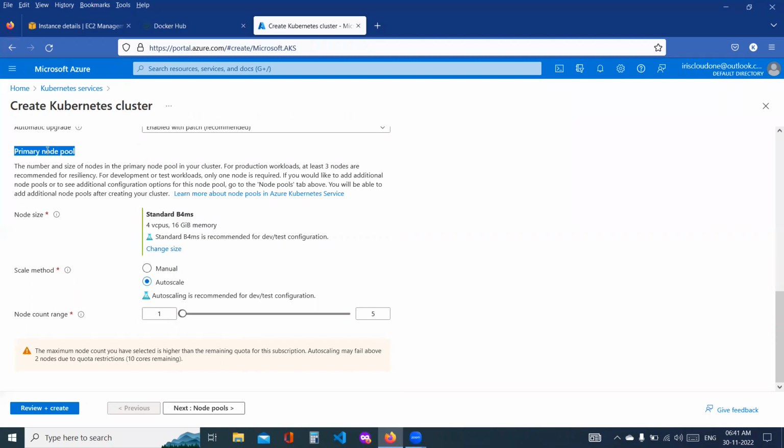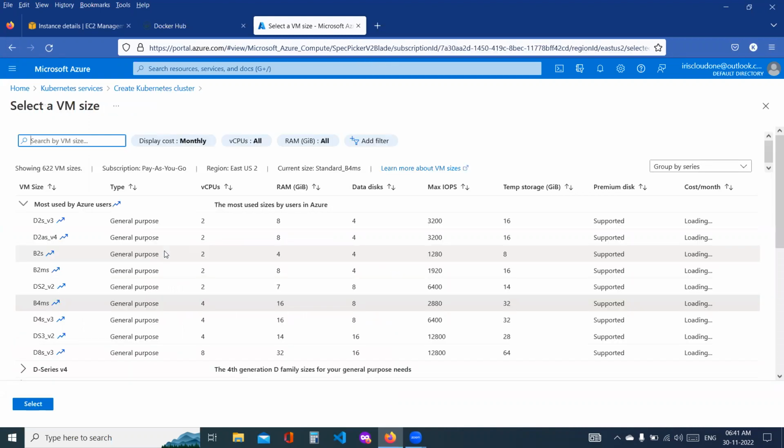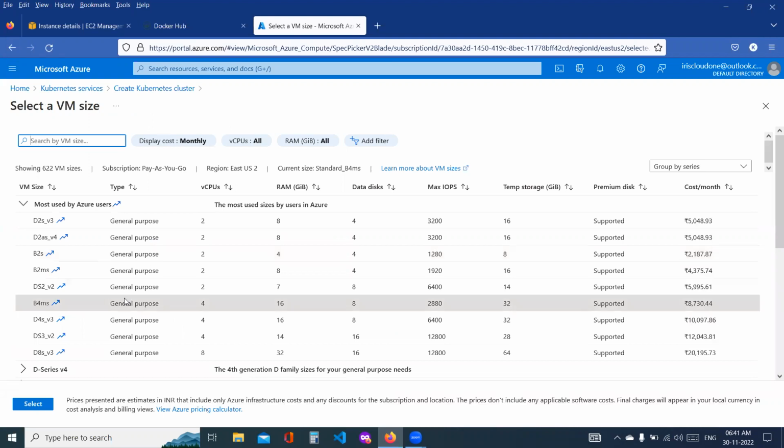In the same way, we have nodes on which the cluster would be running. So it is asking me to consider the node size as standard V4 MS, which is 4 CPU and 16 GB of RAM. I think it is very, very costly. You can even change the size if it is something that you can accommodate.